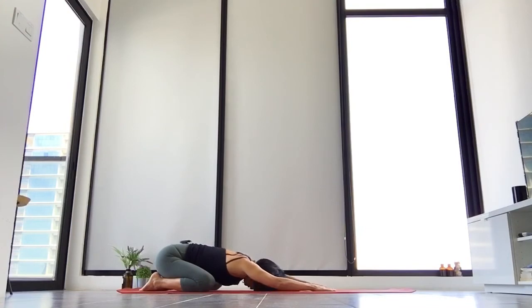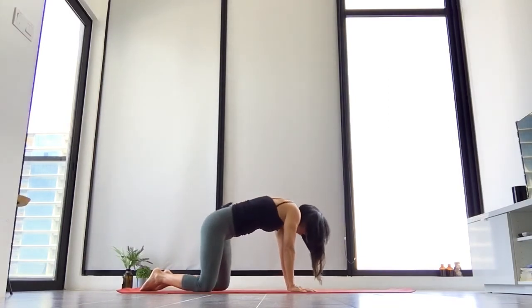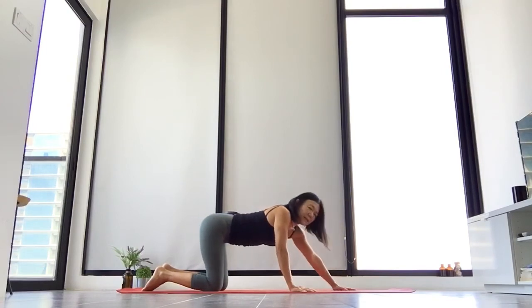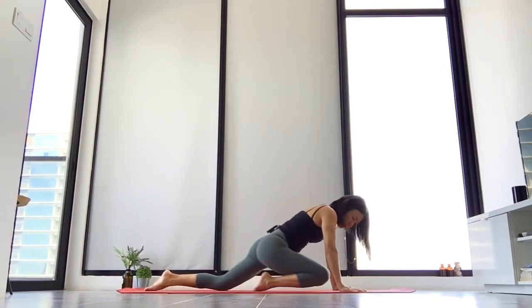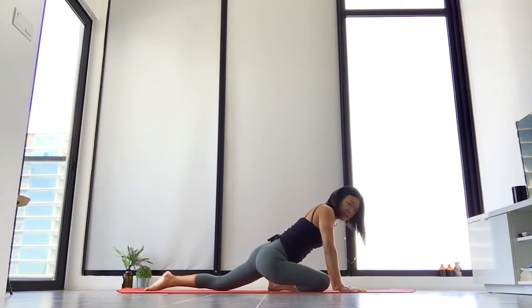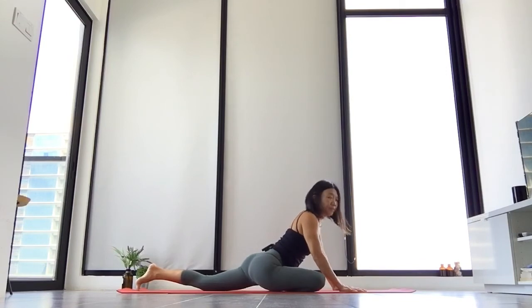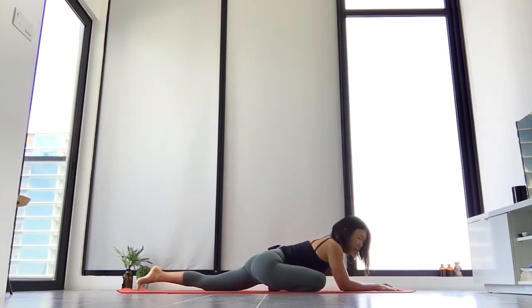Good. Reach your arms forwards again and start to roll up back onto all fours and bring your knees a little closer in. So you're going to walk your hands forwards, a little forwards of your shoulders, and slide your right knee towards your right wrist and take the foot slightly in and then walk your left foot more back. Stay high here, or if it's possible for you and not too strenuous, come down onto your forearms.